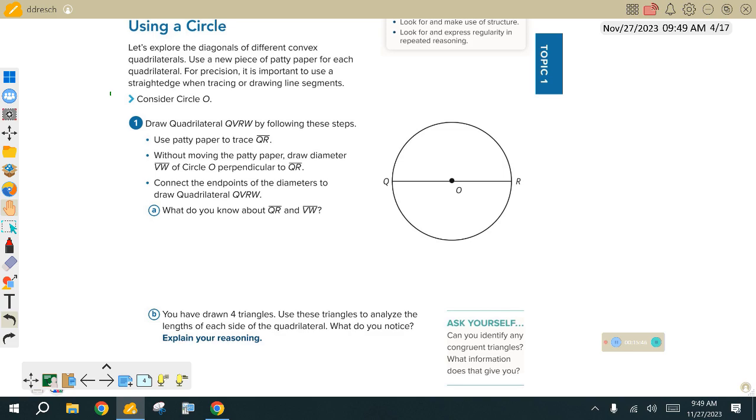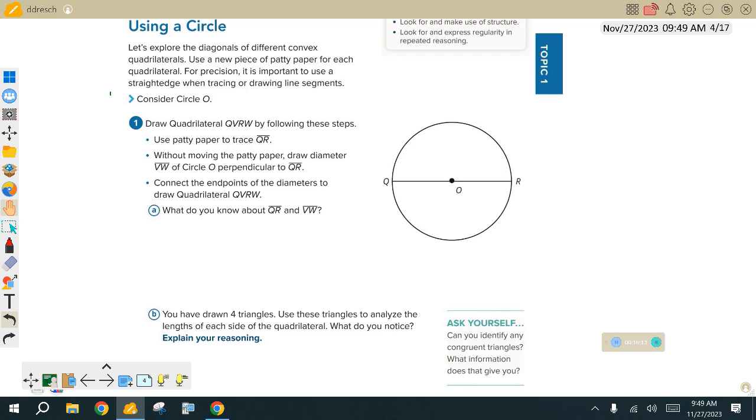All right. So we're going to use patty paper here to do a new type of construction that we've done already. You're welcome. We're going to use this circle here to do a couple things today. Look at some properties of one of the quadrilaterals. First, discover what quadrilateral we have, some of the properties that go with it, and also do a construction there.